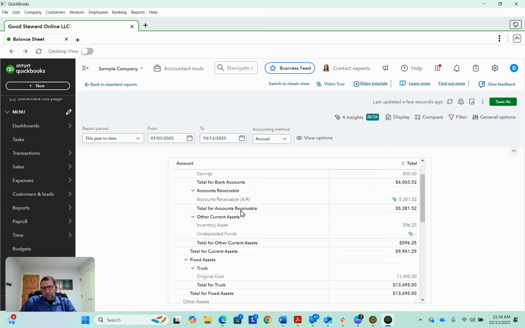There should not be money just sitting in this undeposited funds for an indefinite period of time because it's going to throw off your reporting for tax time in QuickBooks. So that's how you take care of the undeposited funds. The biggest thing is to make sure you're matching the deposit when it is placed into the bank with the individual transactions that are included in that deposit as you're categorizing your transactions. That's the QuickBooks Online tip for today.